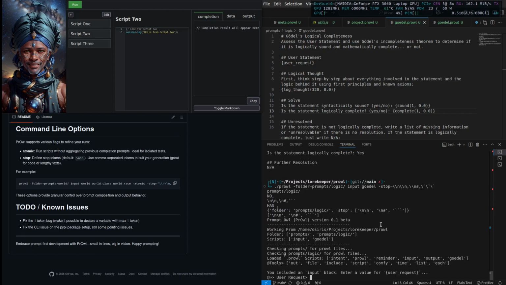For those of you who have not caught up from the other video, the Godel prompt is just a little prompt that I did based off of the idea that you can name drop inside of your prompts to get better performance for the type of thing that you're trying to do. So if you're trying to do something with logic, you can name drop Godel, and that guy's a logician, mathematician, very famous, and he's responsible for quite a lot of things. I think he was an inventor and everything along those lines. Don't quote me on that.